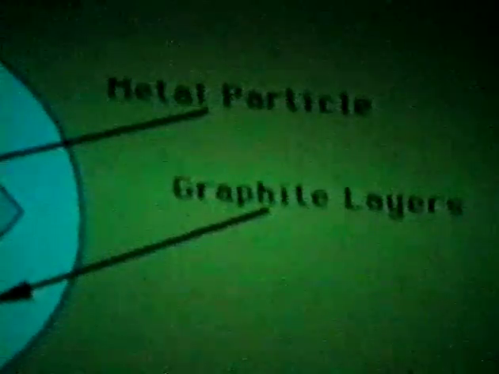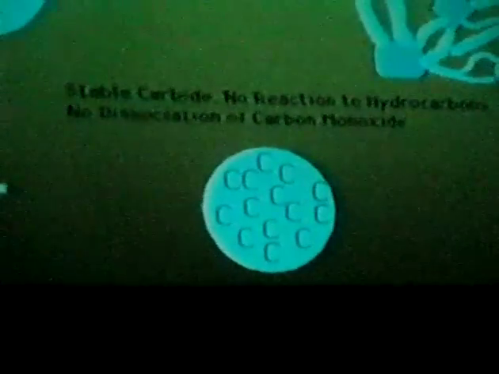On the right-hand side is the disintegration of the bodies of the catalyst, and I have some good micrographs too for the encapsulation, but they are too dark, and I don't want to sit you too long in the dark as now over here. This brings about that you get carbon fibers growing out of the metal particles, and they are mechanically very strong, and they are disintegrating your catalyst, which is quite a disaster. You get a high pressure drop. It's very difficult to remove the catalyst out of the reactor. And finally, you are getting stable carbides. They are no longer decomposing the carbon monoxide, neither can you hydrogenate the carbon out of the catalyst.